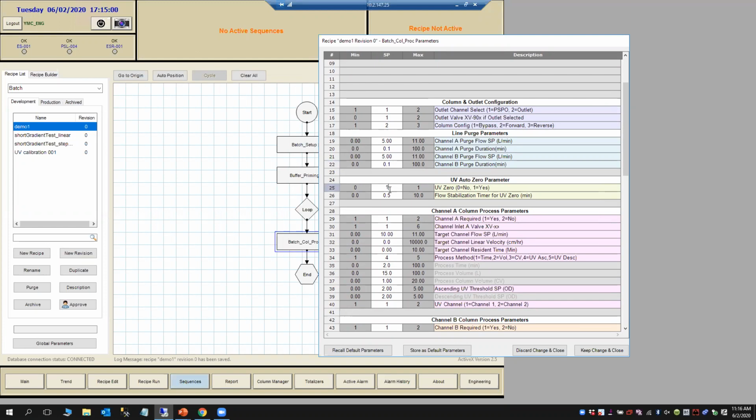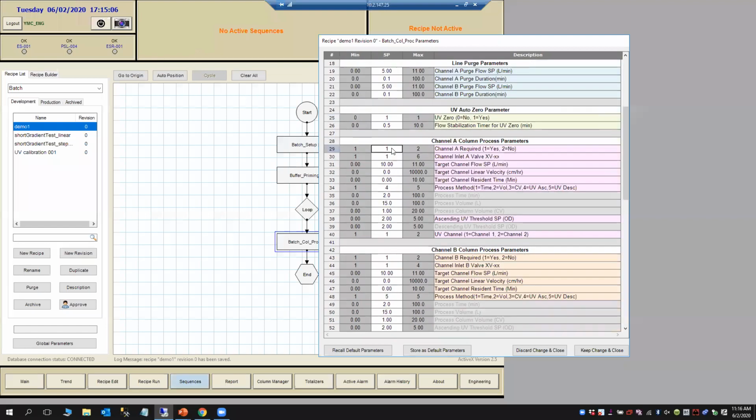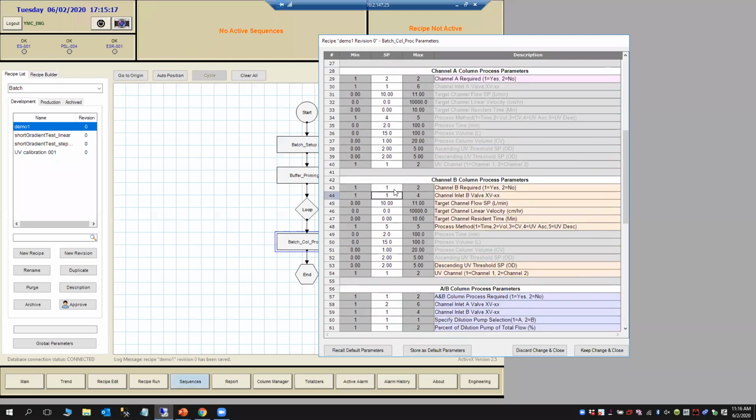Then we won't need to do anything with the UV because it's just a simulation. And then we will disable the usage of channel A, and we will leave channel B as enabled. We will choose the flow rate as 6 liters per minute, and we will choose the target process method based on time.